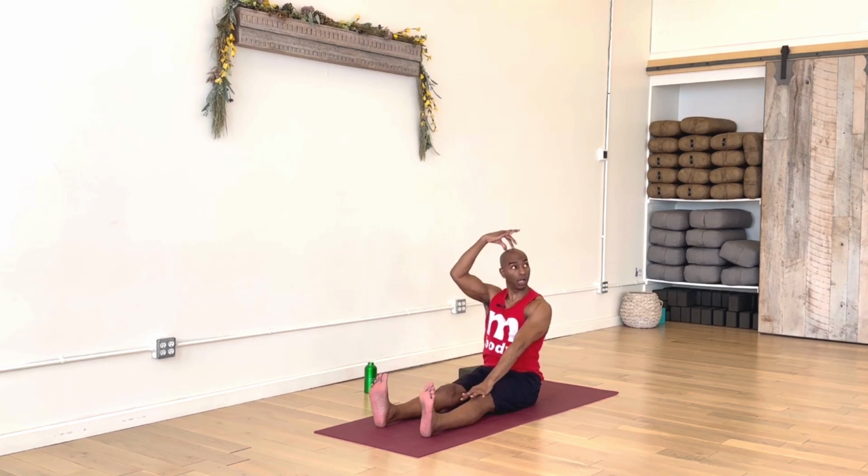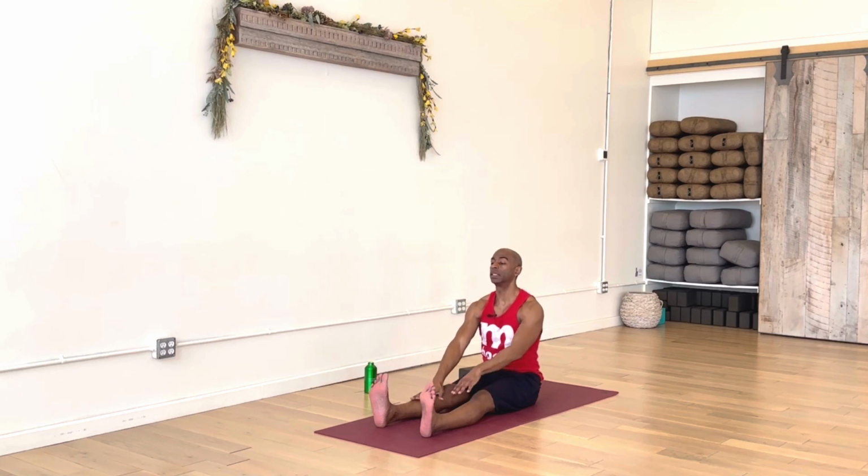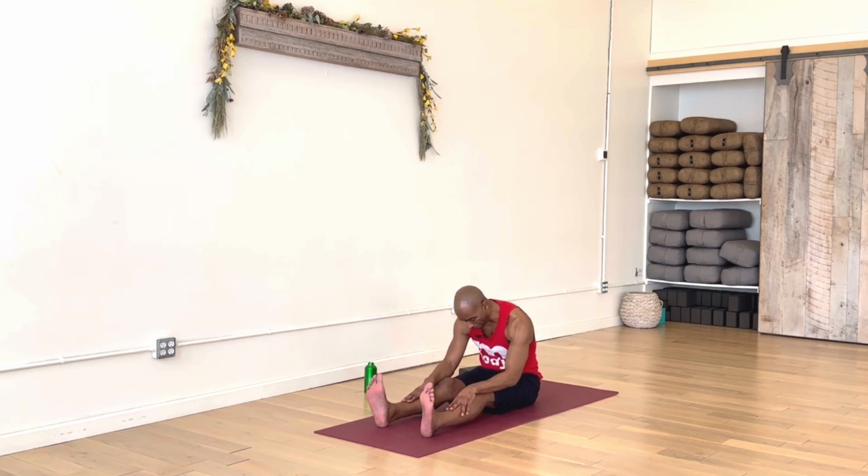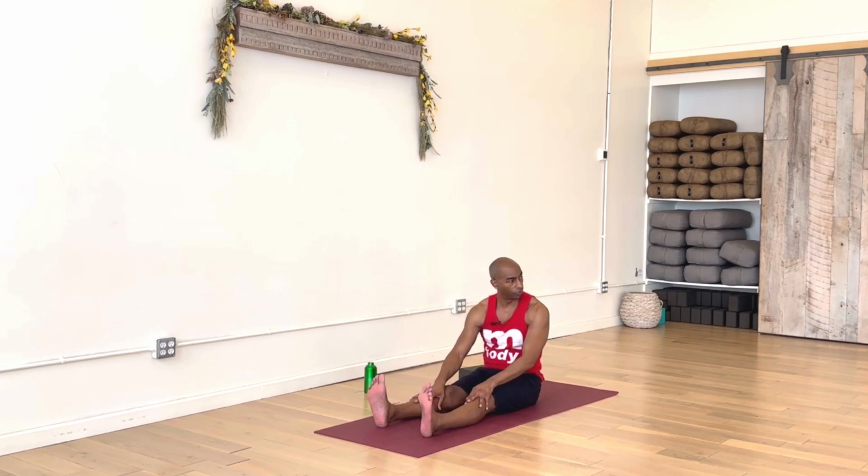Inhale, still feel tall, like there was a string attached to the crown of your head. Exhale, just take a step down the legs, just hinging a little bit in the upper body. Let's just pause here for a second so you can still have straight legs and maybe a straight spine. Okay? And then as you continue to fold, feel free to soften or bend the knees a bit more. Let the head lower, let your back round, so you can gently ease into this seated forward fold.